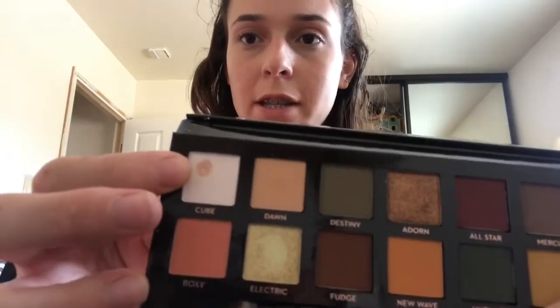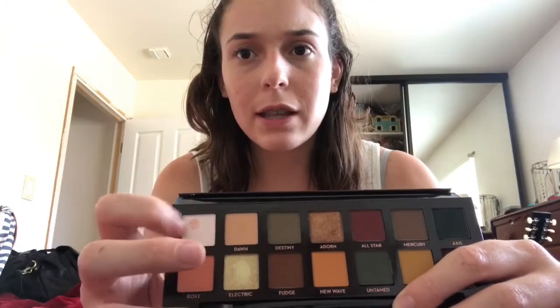It comes with 14 different shades. And I just opened this, and what is this on my white shade? What is that? I think it came off from that. Already opening it up, I can see how powdery it's probably going to be. I don't like that. I don't like my shades having mixed colors. And okay, I tried getting it out, but we're going to start with swatching this.